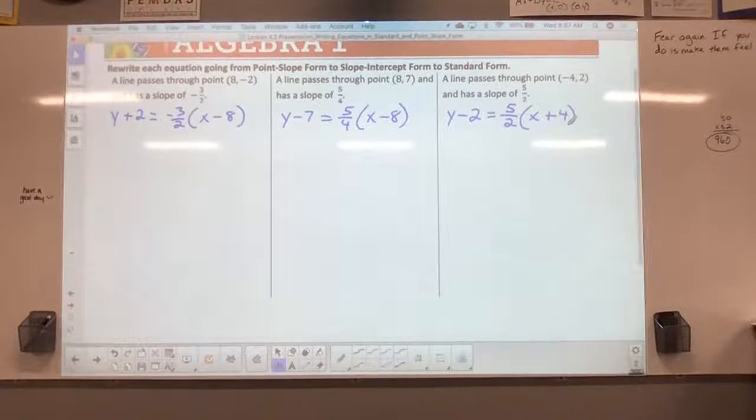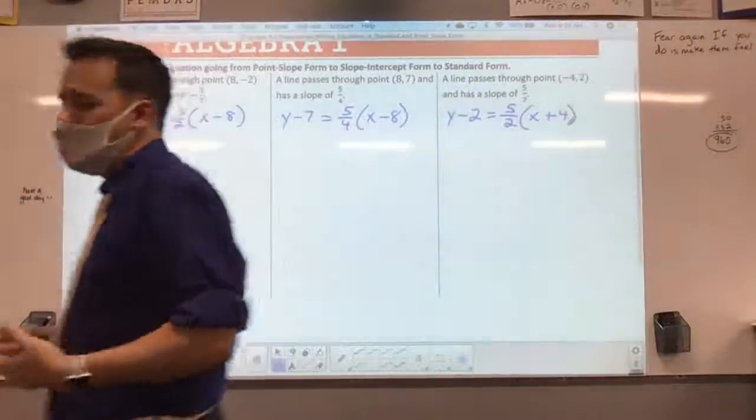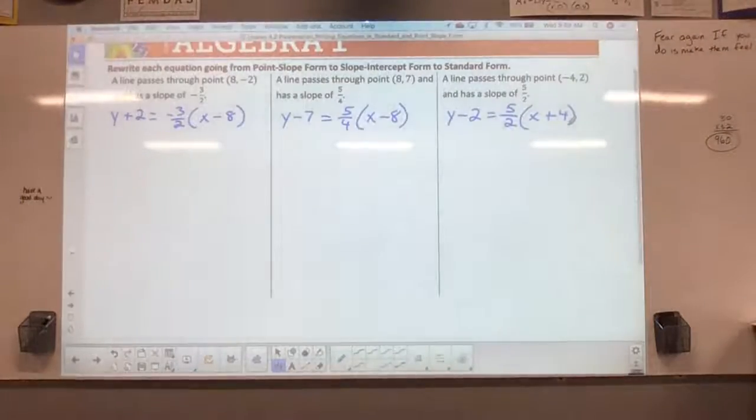Make sure the very last step, ladies and gentlemen, is to tell me what the A, the B, and the C values are, because I can't stress enough how that's going to set you up for the future. You need to know them now. There are actually some questions on ALEKS that will ask you what the A, the B, and the C value are. It's more important that you can go through that, and that you can do the other things as well.